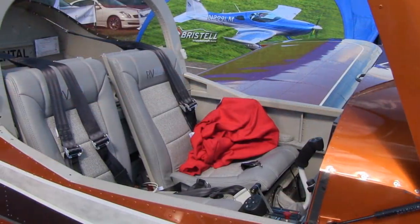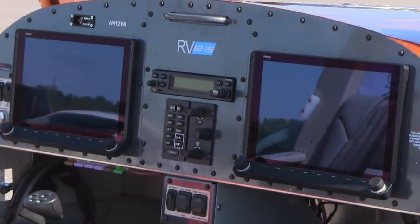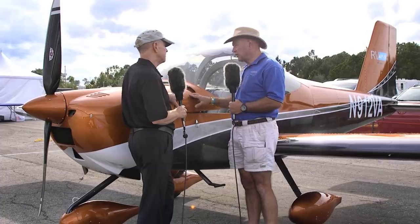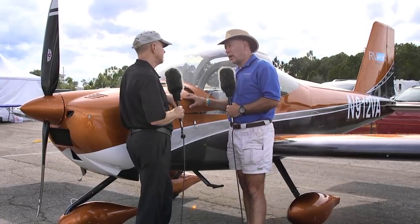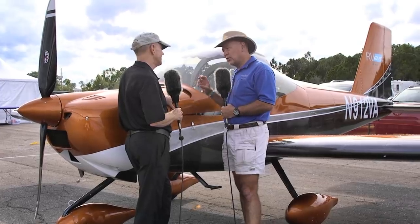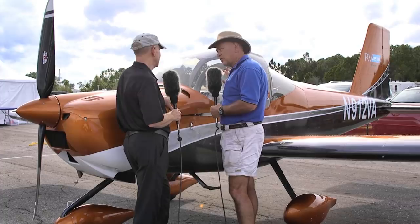So now, we're looking at the Vans RV-12 here. Is this one that you've built, or is this one that they have built? No, this is the factory airplane. This is an example of our SLSA flyaway RV-12. It's a second generation RV-12 in that it's got the new 912iS, the injected engine in it, and a whole bunch of improvements in the fuselage area.